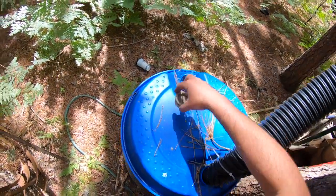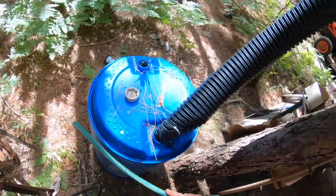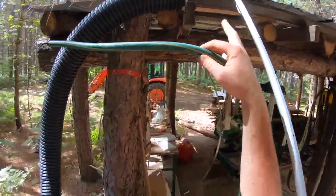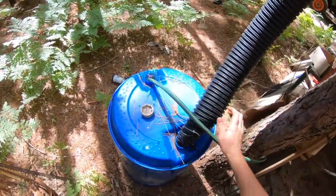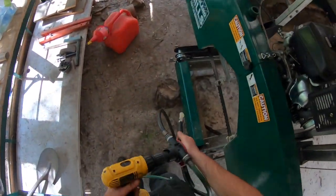Anyways, I've got this drum here, and what it's hooked to is an eaves trough, as you can see. And so any water that falls on the roof comes down the eaves trough, down the big old pipe, and into this barrel. Therefore, I don't ever have to bring water out here. I can just use that setup. So let's see if we can get this going.